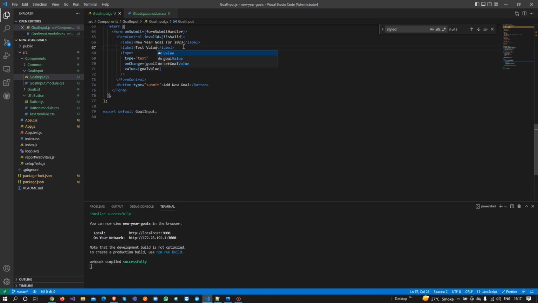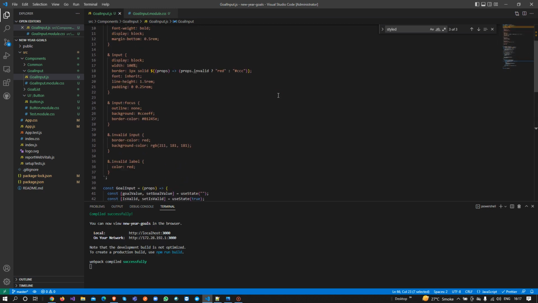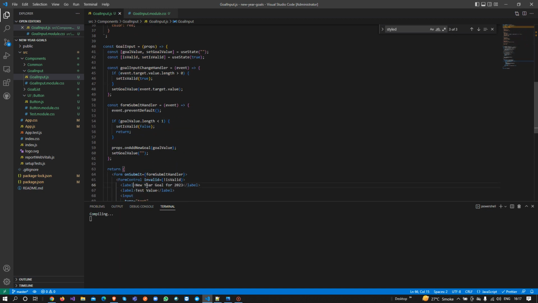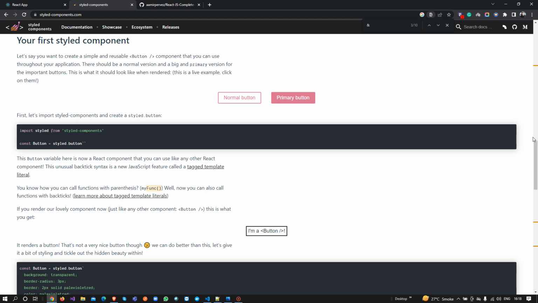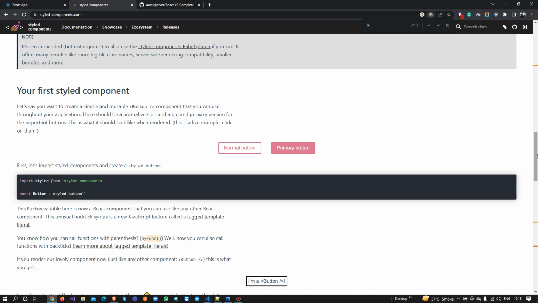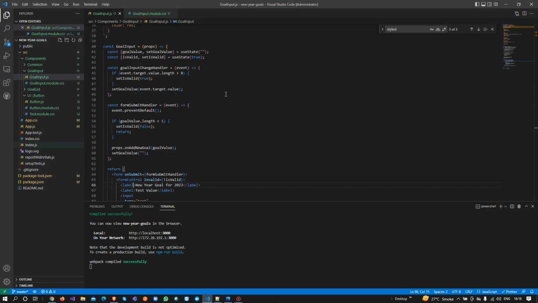Like this, if we have two fields here, I can say test, test value. So now I have two values here, but I need to change the label of this value. I can simply write a prop here, a property like primary, and I can use this prop in this object and make changes to it, right? But I'm not going to do this. You can find this example in detail on this website. They've given a simple example: if you have two separate buttons like a normal button and a primary button, how you can differentiate them on the same page. This is very simple code. All you need to do is pass the prop name like primary with this button and write the CSS here. It's very simple, so don't worry, guys. Let me continue here.